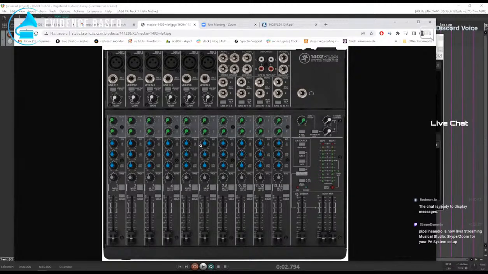You could actually put it on the main insert, couldn't you? So if we do the send pre-fader, see, they want to hear the mix. That's the problem. They want to hear the mix.